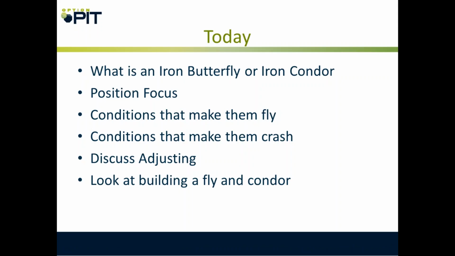So today we're going to talk about what an iron butterfly or iron condor is. We're going to talk about the positions in focus. We're going to talk about the conditions that make them fly and the conditions that make them crash. I'll discuss adjusting briefly, and then we'll look at building a fly or condor in a live environment. I'll pull up live vol and we'll look at some ideas.